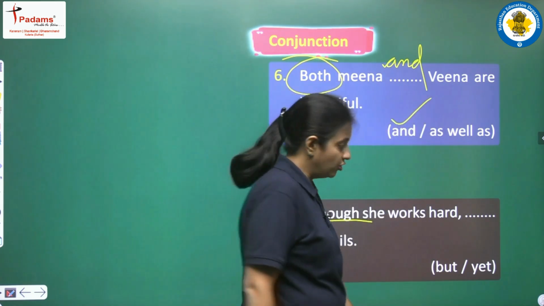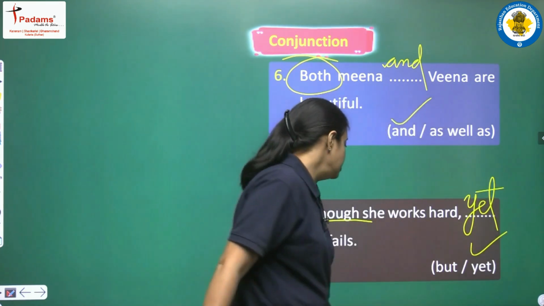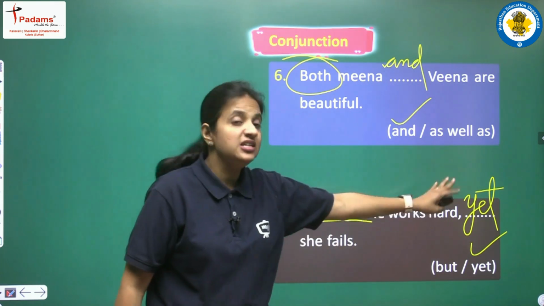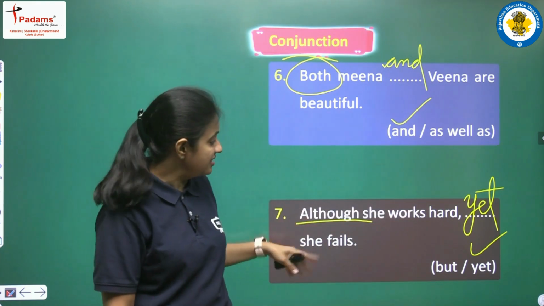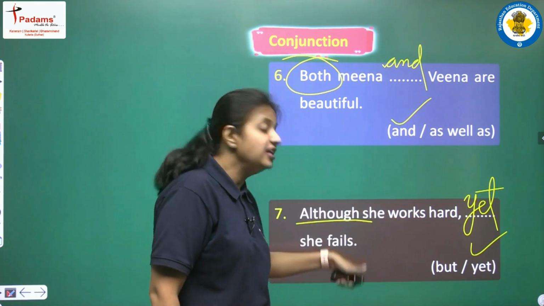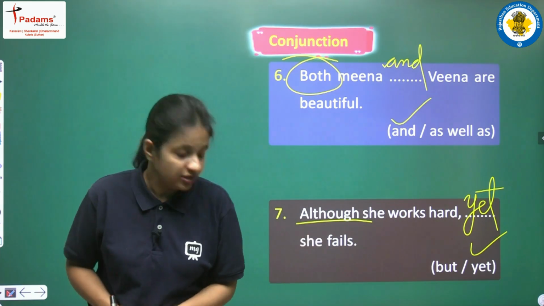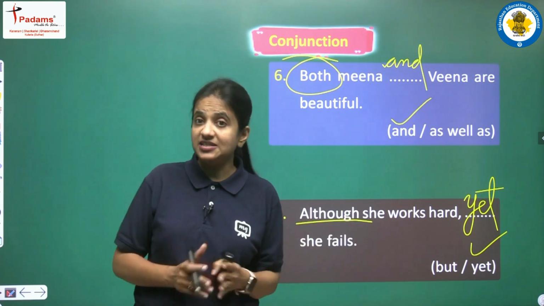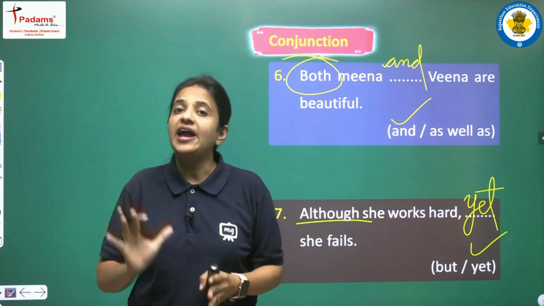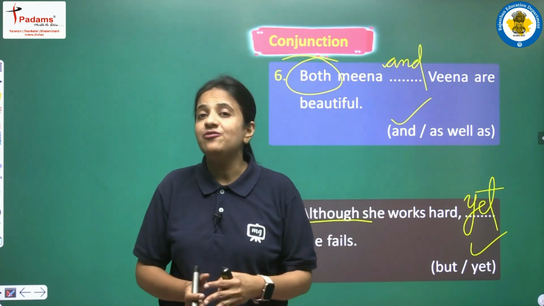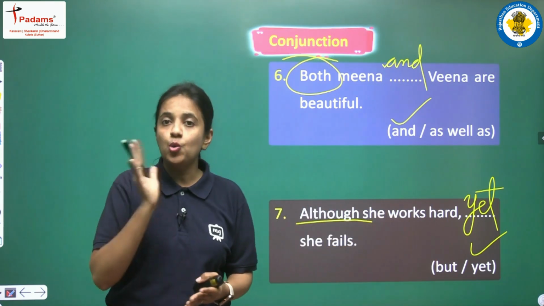So students, again I want to make it clear that when we are using although, or we can say when we are using though, then we can use yet. And one more thing is that if we are not using yet, if we make the sentence in this manner, although she works hard, she fails, it is also absolutely right. Because when we saw the examples of although in the previous videos, at that time we didn't use yet. So that's absolutely right. Don't get confused that we didn't use yet in the previous videos. That kind of sentence structure is also very much right.